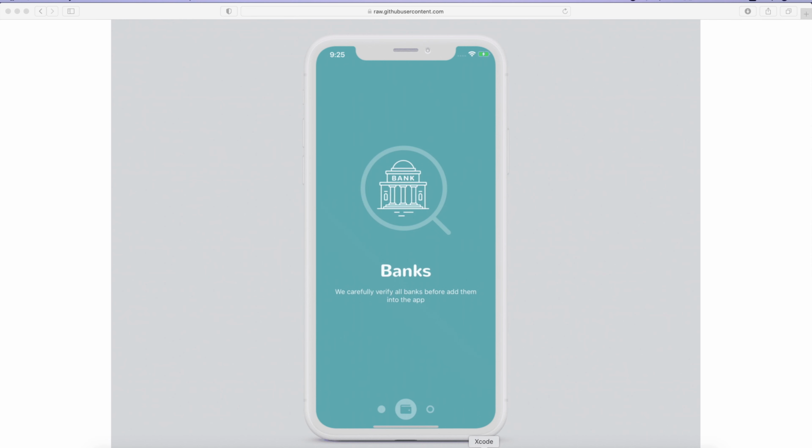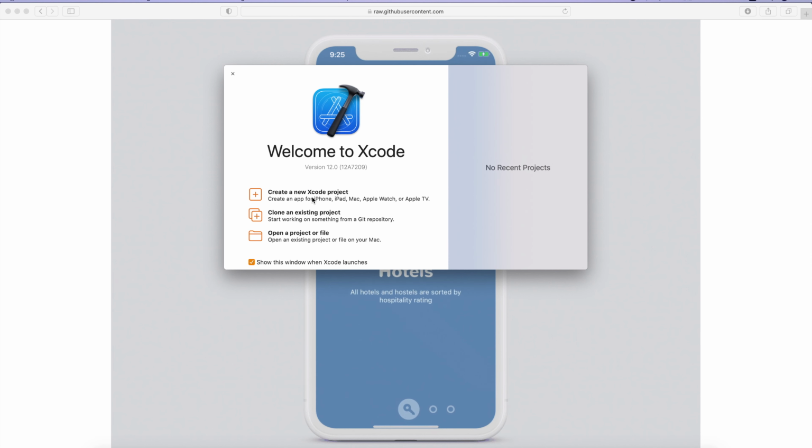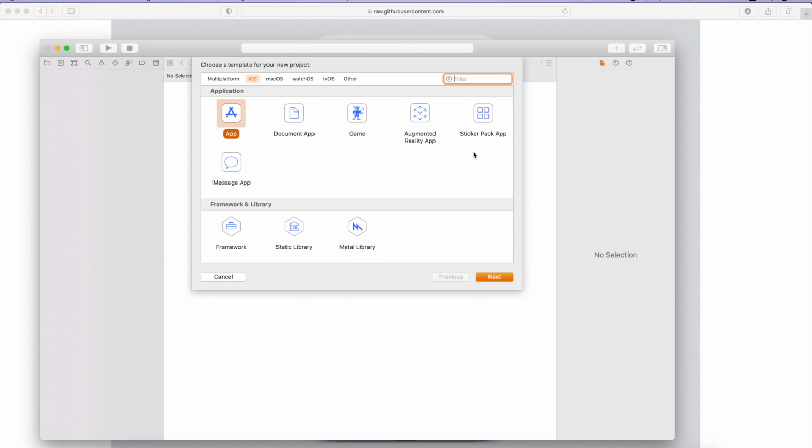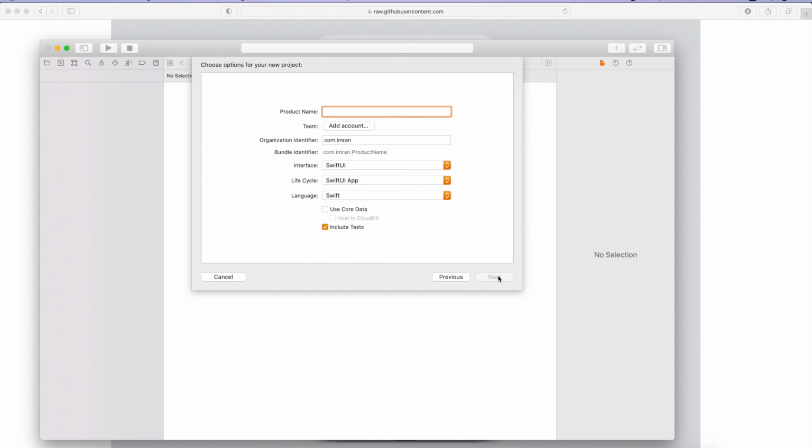Okay, so let's get started by creating a new Xcode project. Here I'm going to choose the app, then product name, maybe we can call it onboarding demo, and I'm not going to use SwiftUI.